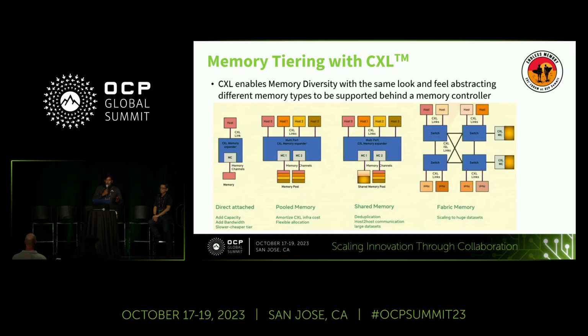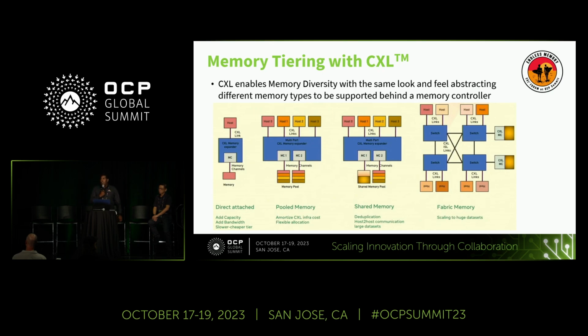This next use case is, again, advancing the pooling a bit: sharing, right? Sharing will enable us to reduce host-to-host communication. So within the memory pool, now you can reserve spaces as shared memory spaces, so multiple hosts can share that memory space, access it, and own that memory space. A host here can be a CPU or a GPU or an accelerator. So if an accelerator traditionally had to access memory that's owned by the CPU, it has to talk to the CPU, and it's really inefficient because you're just talking to fetch data from the CPU. So this enables us to reduce that overhead and enable efficiency with system architectures.